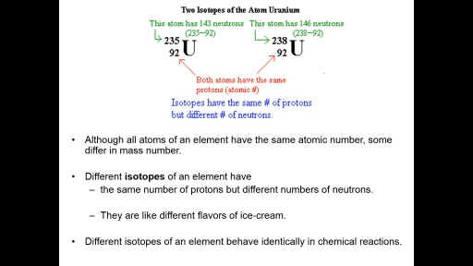They're all hydrogen. They all behave like hydrogen. When you're drinking water, you're drinking hydrogen. You're drinking a little bit of deuterium and a little bit of tritium. The majority of it is regular old hydrogen. Now, what differs between those three is the number of neutrons. I like to think about isotopes as different flavors of ice cream. They're all ice cream, but they're all a little different. You have chocolate, vanilla, strawberry, peach, mint chocolate chip. They're all ice cream, but you have different versions of them.